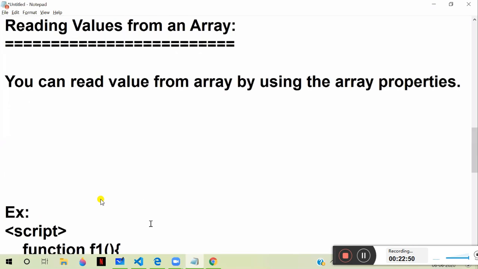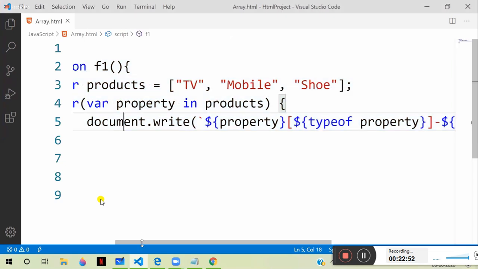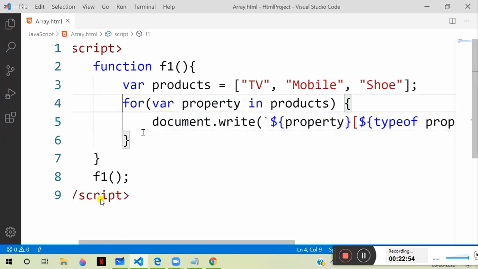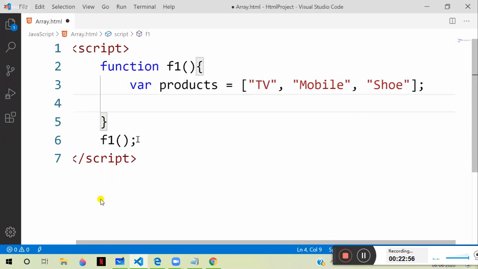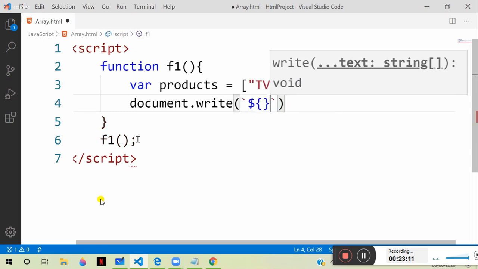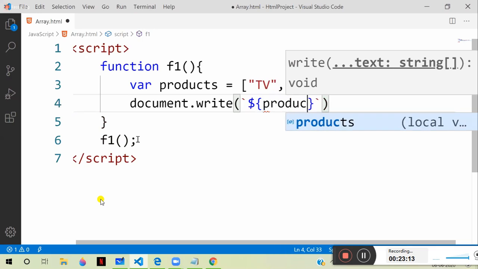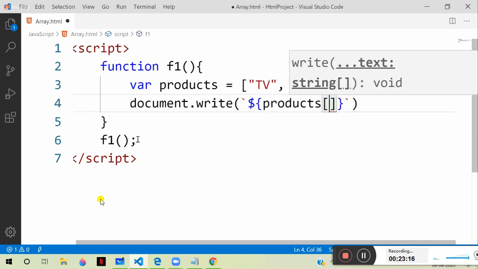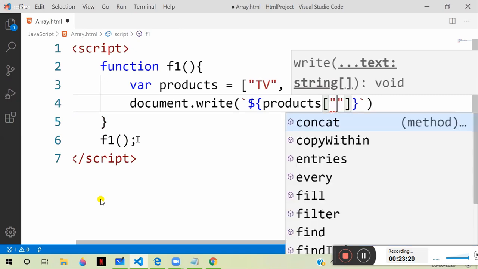That's the reason if I want to read the elements from the array, I can use it like this. Products. So document.write, I can write like this. So dollar here products of, you can see here I can define 0.